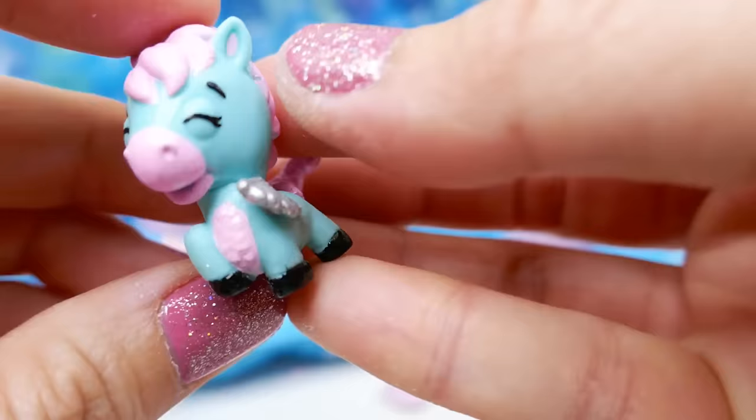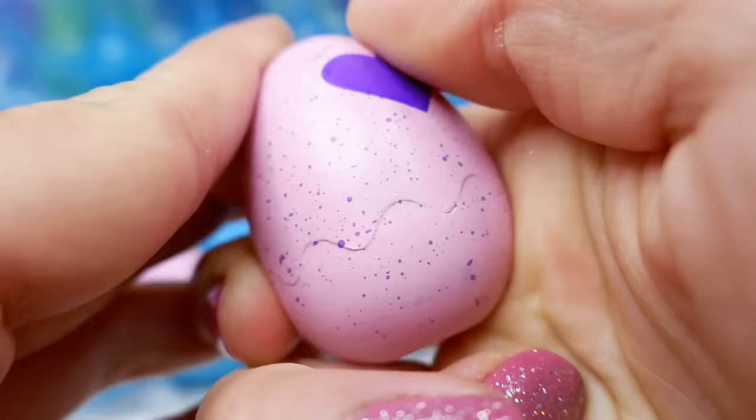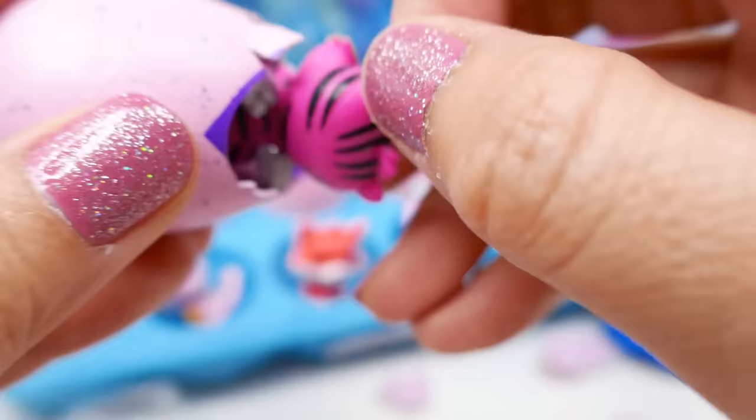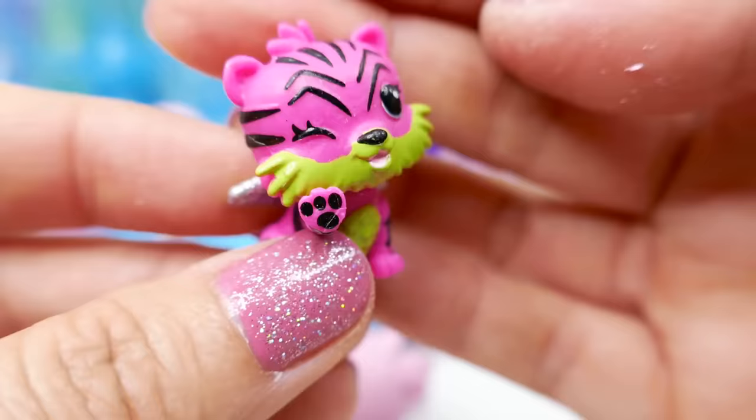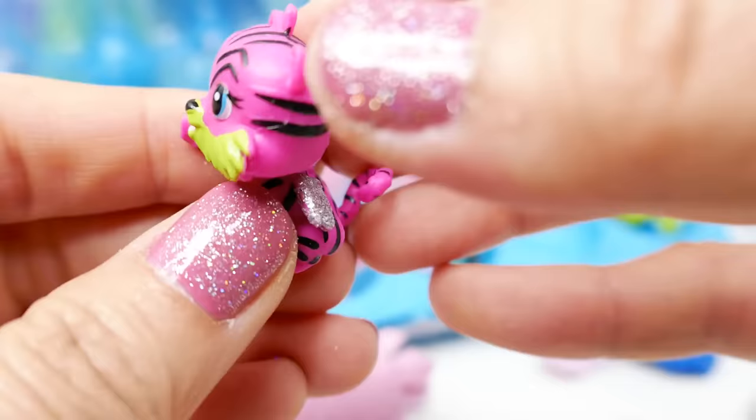What's the next one? This one is a purple spotted one, so I think it's from the jungle or a magical meadow. Here's our tiger, and I love the colors on this one — it's a dark magenta color with green kind of fur and scales. This one is so pretty.